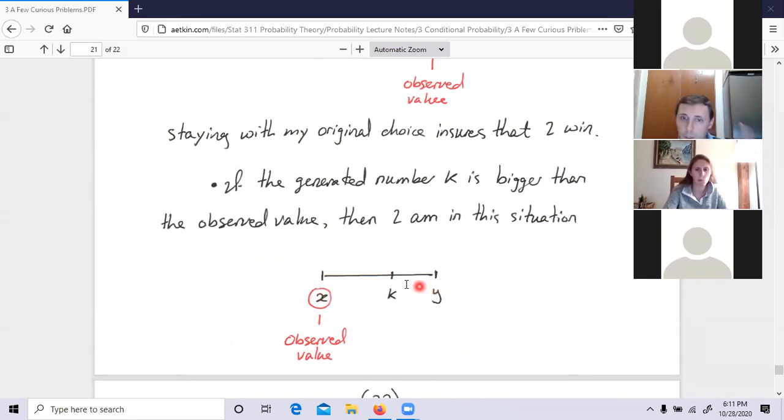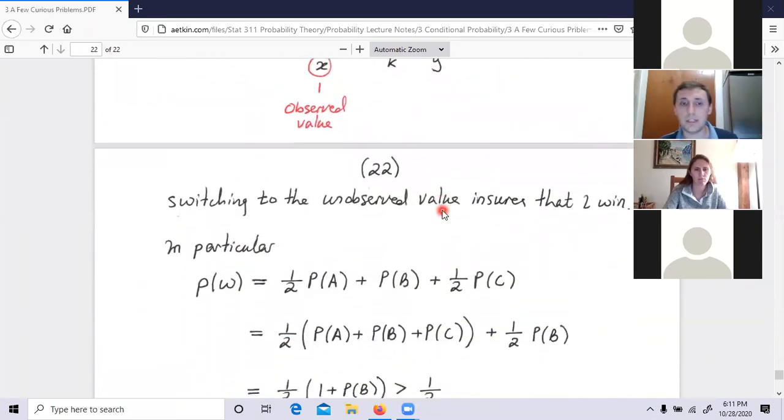And then I win. You see, if I generated a number in between them, my strategy generates victory all the time for the particular situation where K is in between. It sometimes will be in between, sometimes outside. Right? For outside, it doesn't help. In between, it helps. And here is what happens here, right?